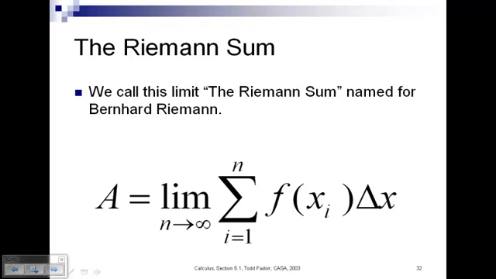Okay. So, I got one last piece of the puzzle for you. I mentioned that this particular notation, the limit as n approaches infinity of the sum from i equals 1 to n of f of x sub i star times delta x. Delta x is another way of saying the interval. You should write this down, and then we're going to write down another way to write it. Okay. All right.